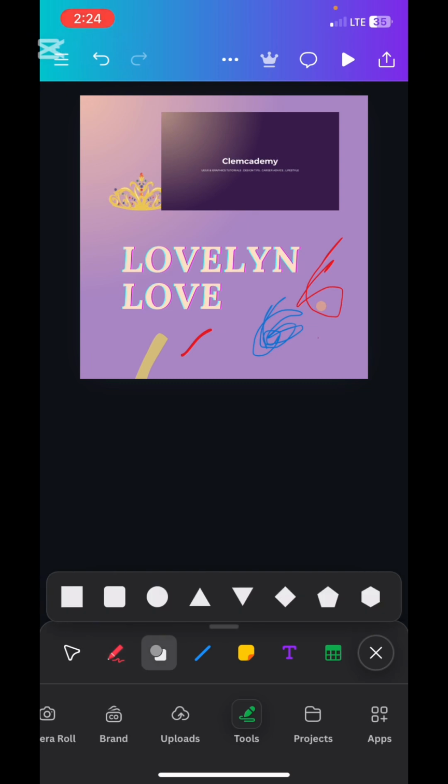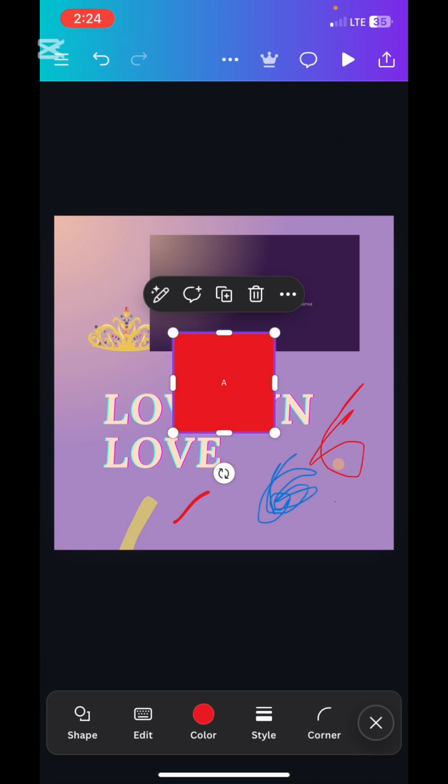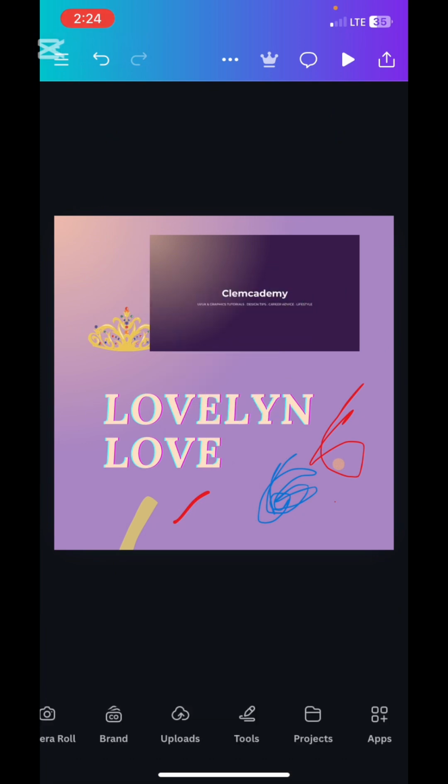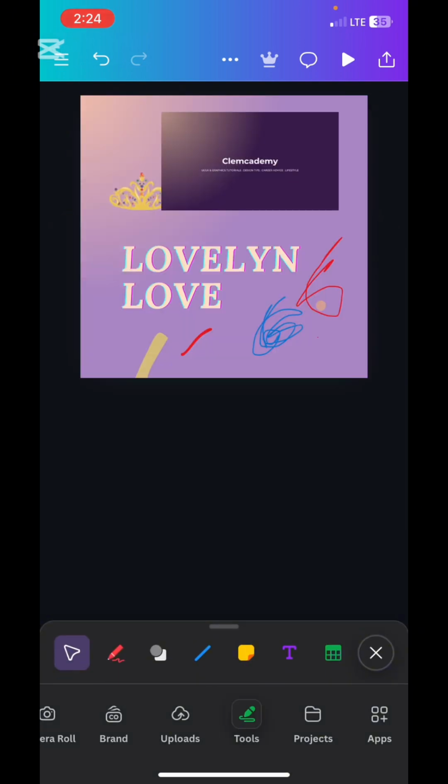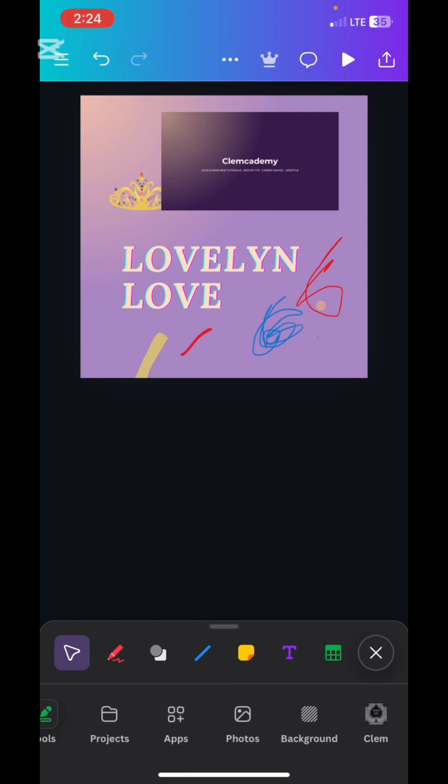In case you just want to make use of any shapes, you see, just click on it and the shape will automatically appear. So let's go back to that. But all these you can easily get instead of stressing yourself. You can easily get all this in your elements, right? So that's that. Then your projects, I've explained projects.